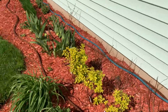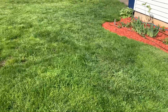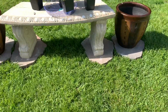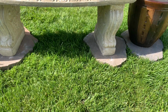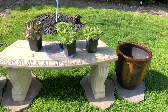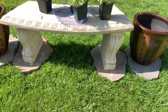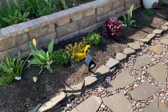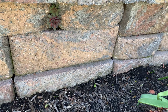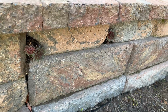Last but not least is my newest challenge. Cutting under the bench has become a very interesting adventure. So I will let you know how that goes. I would like to place succulents in a container and tilt it so that the succulents face the sun, kind of like what I did with any openings, like small edgings. And the hens and chicks really like it.